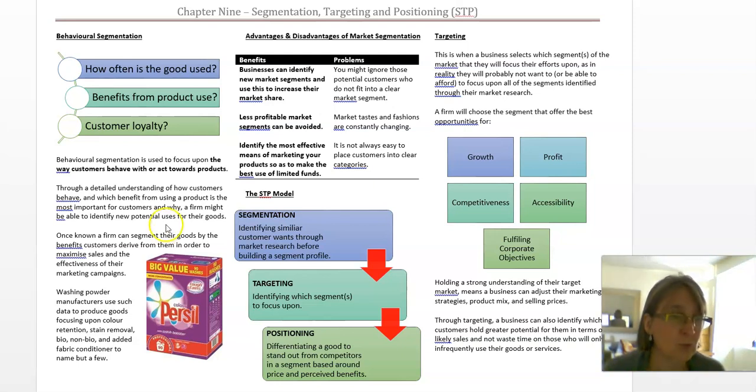It's good to segment or pull apart your population, because we can decide who are perhaps a new market segment that's appearing. You can avoid marketing to people who you know will not be interested in your product. And that way you can make the best use of your funds.